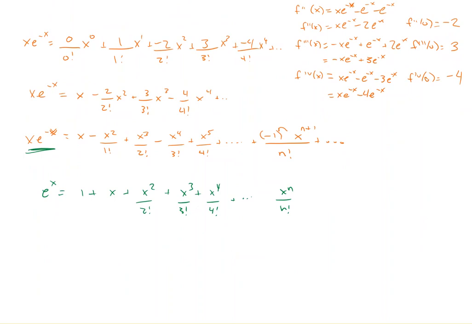If you now said, well, I want to build to this, what would I have to do? Well, the first thing I should do is change this e to the x. I want to go e to the negative x. So now I'm just going to replace every instance of x with negative x. I'm allowed to do this, right? This is basic functions 101. If you have f of x is this function, and you want to take f of negative x, you just plug in the negative x. And you get something that instead now looks like this, right? So if you think of the general, e to the negative x is not going to be all positive. It's just going to be alternating signs.